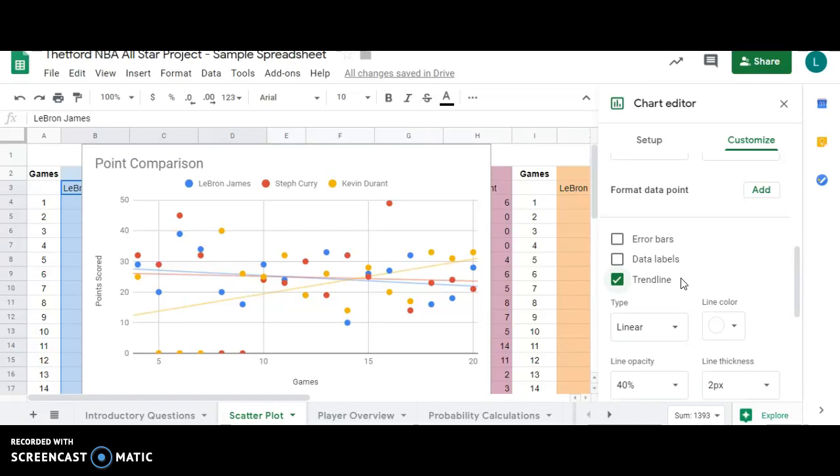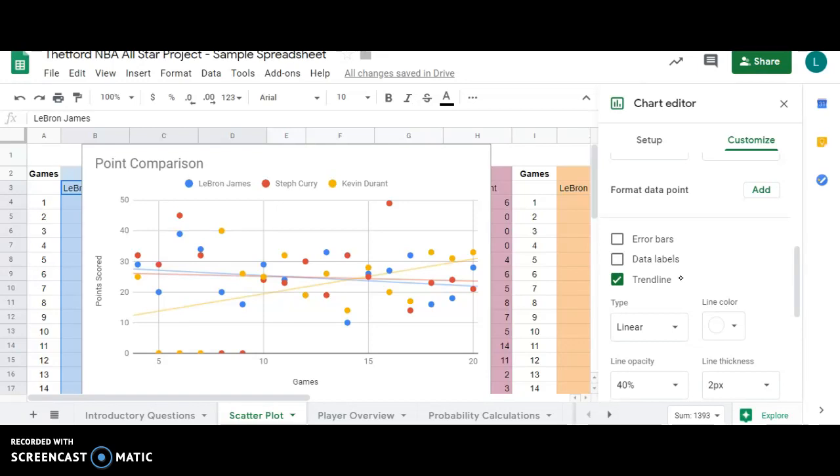A couple of things are really important about this. You should have your 3 players listed above, and it gave those players a specific color. So you should see 3 colors on your graph. Now that we hit trend lines, we should also see 3 trend lines on our graph. You'll notice that 2 of mine kind of overlap, but there's still those 3 individual lines. And so these lines are really important because with a scatter plot, we really can't see how the player is doing over time.